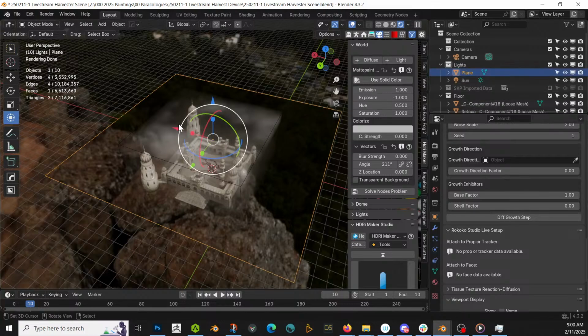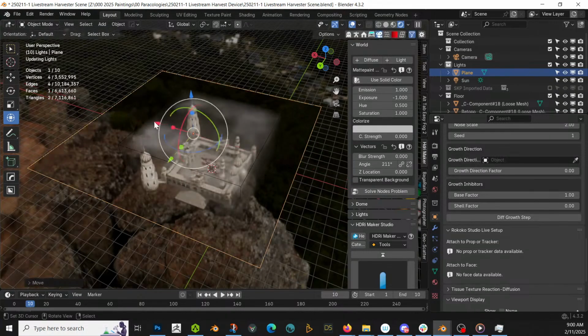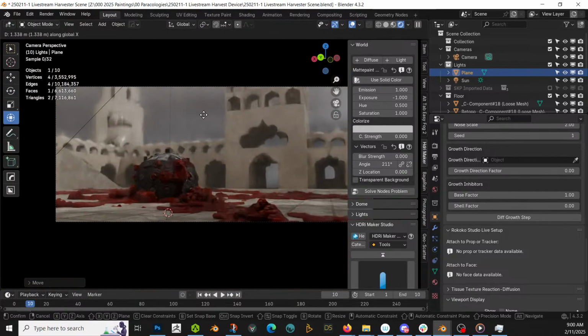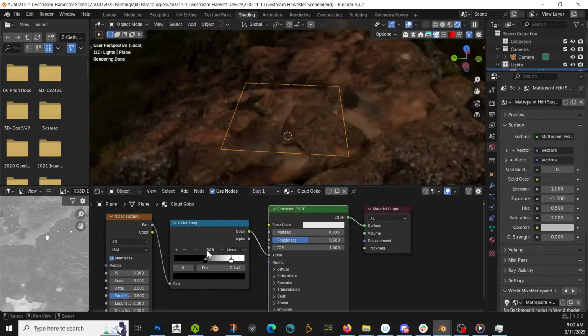Plane. No, it's changing it. It is. Okay. Let's maybe make it a bit chunkier. Let's bring those together more.